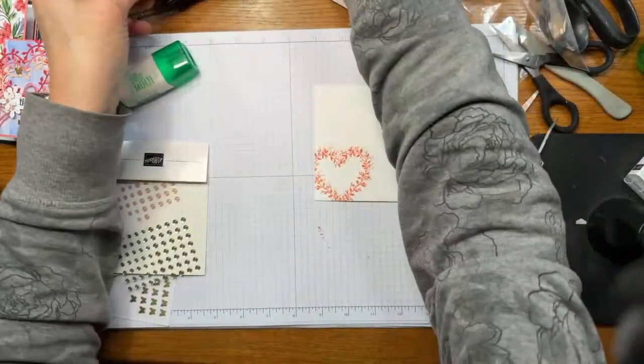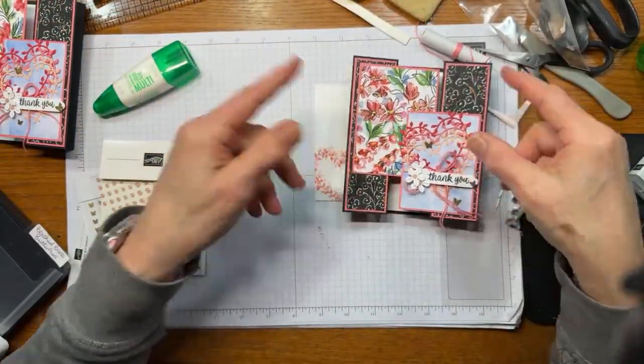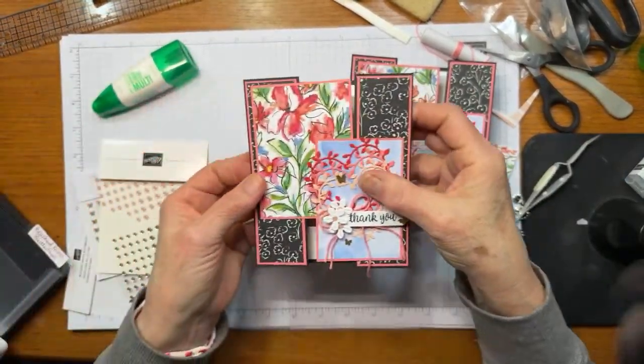So there you go. Two pretty little thank you cards and a fun fold to boot. And it folds up perfectly to go in your envelope. It's like a bonus. It's like a bonus round. It's a bonus round.